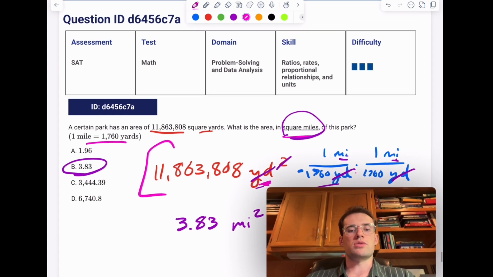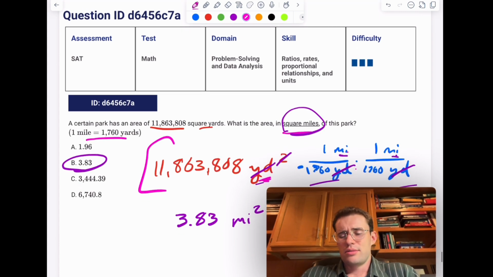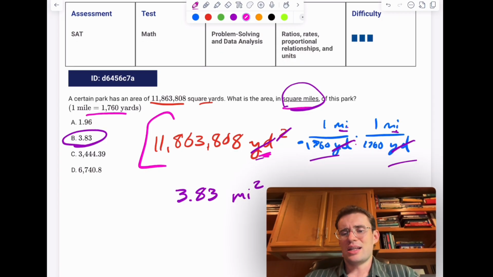They'll give you all the conversion rates. And as long as you have a calculator and you don't have to do all this math by hand, then it's kind of fun. You cross out the units. It's, again, like a puzzle. So you end up with the units that you want.